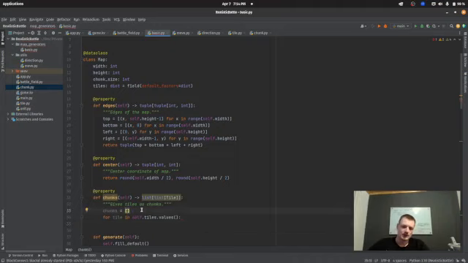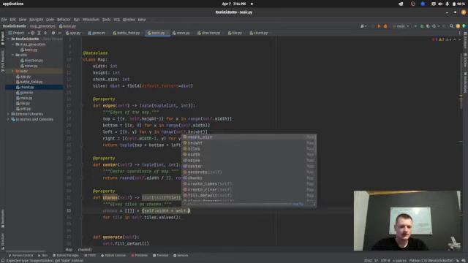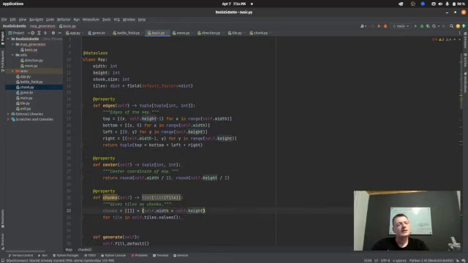So it's a list of lists, and then that would be times how many chunks we want, which would be self.width times self.height divided by self.chunk size, I think.